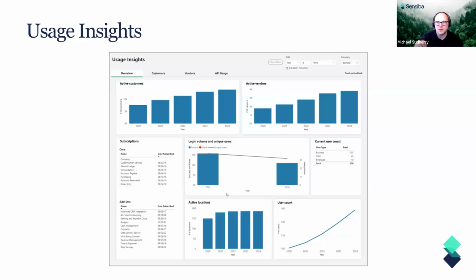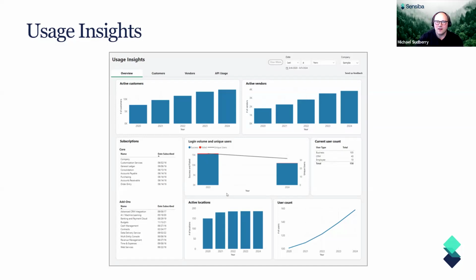Also, usage insights. They had API usage and usage insights before, but Sage has gone ahead and expanded the usage insights report. So if you're an admin, you should be able to view these reports. It gives you a lot of useful information on how you're actually using the system. You can nerd out on the number of active customers and active vendors you've had and how it's gone over time.